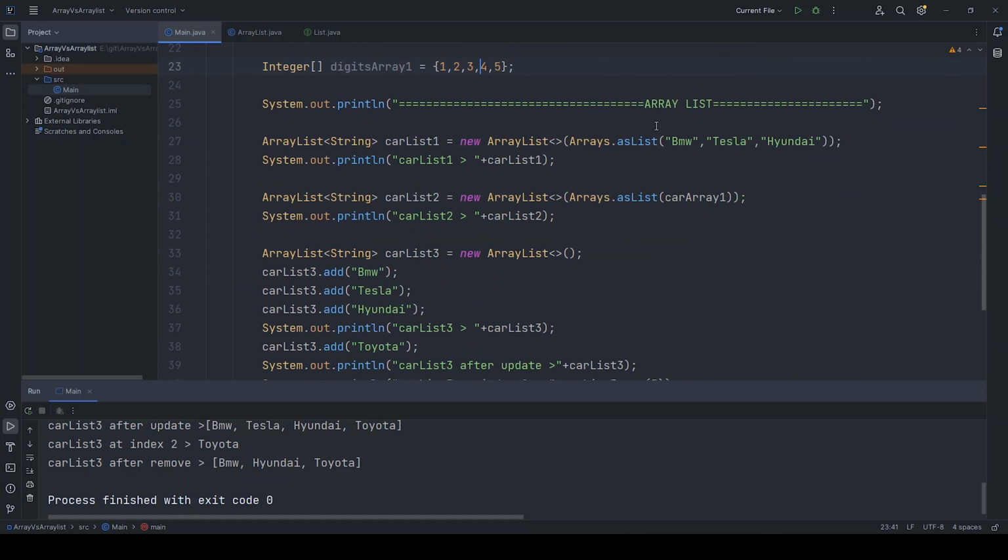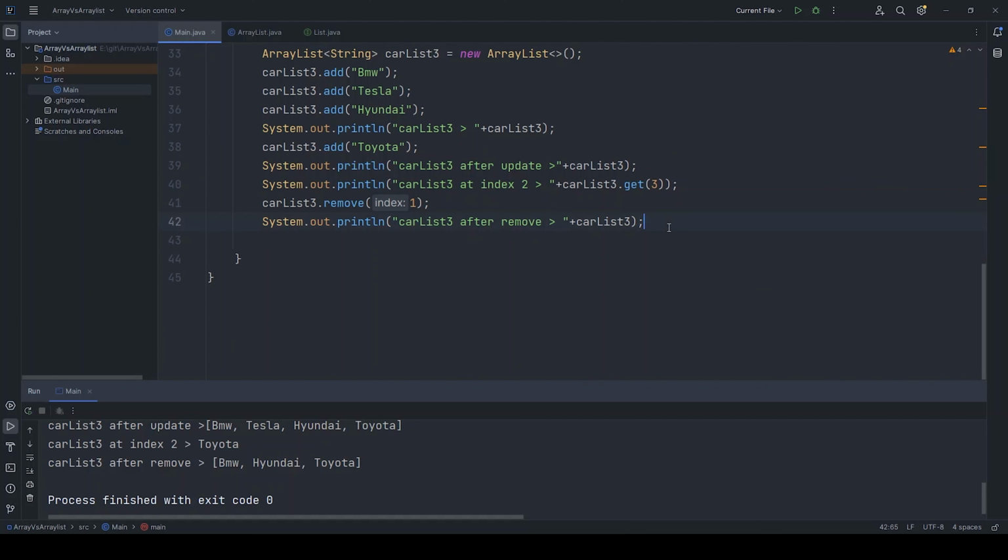But array list can only have object data types. For example, if I pass the int here and I will say digit list, it gives me the error that type argument cannot be of primitive type, right?